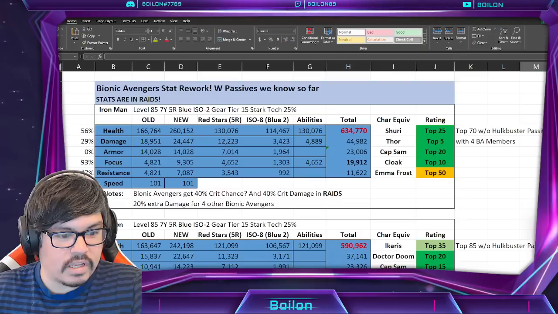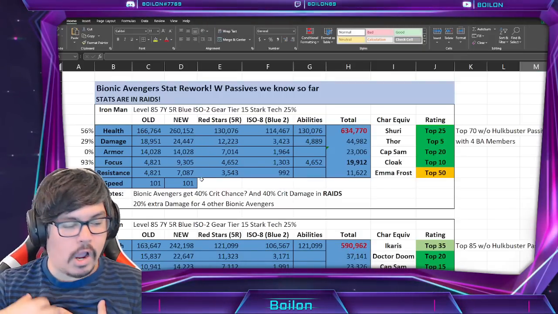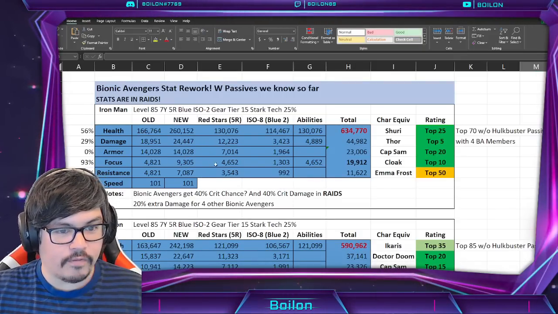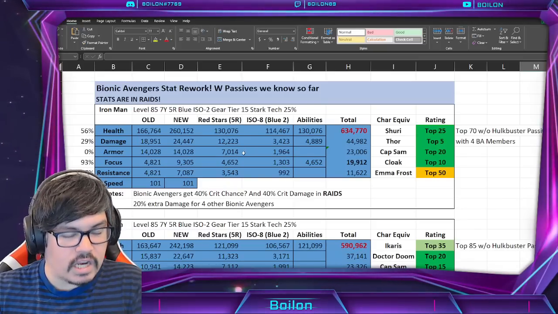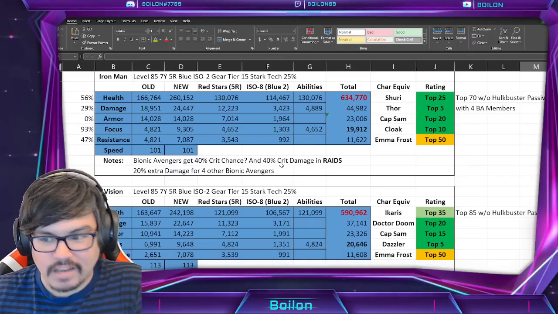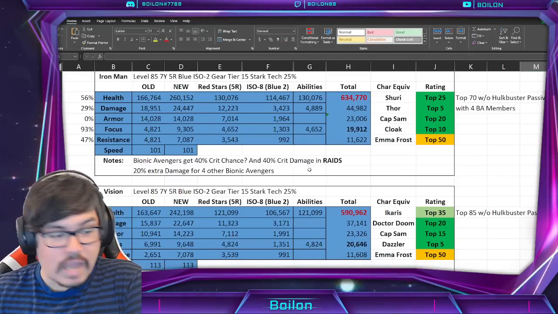And so I want to bring this up really quick. You guys might have seen this already. It's my Bionic Avengers stat rework chart about Iron Man and Vision. And this is what really makes me excited about the upcoming Bionic Avengers, BA. I'm going to start saying BA. It's the BA team. Because their stats are really good.